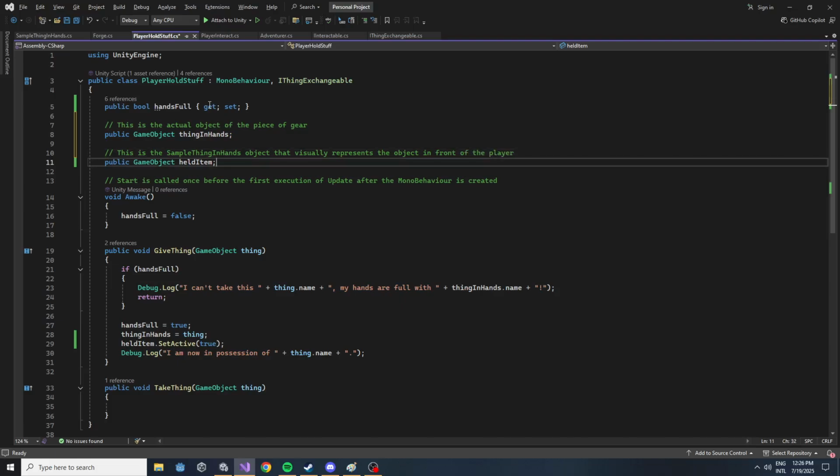Okay, cool. So I want to come up with better names here because thing in hands and held item are very vague. Doesn't really get the idea across. Maybe I would call this something like visual representation of item. Just keep it very clear.